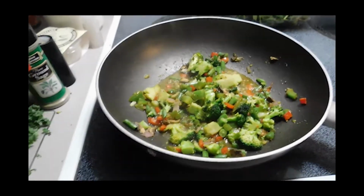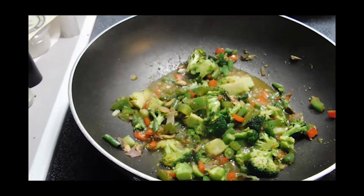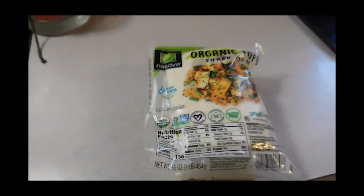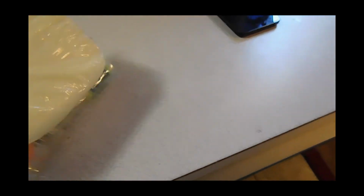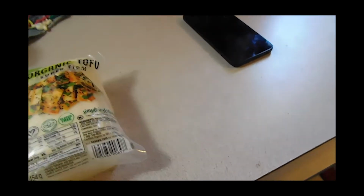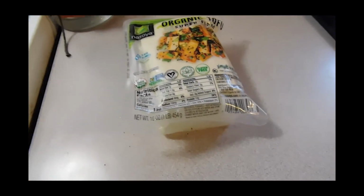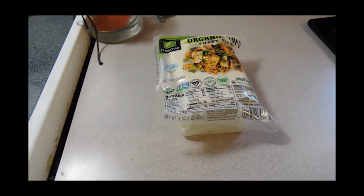So my vegetables are almost to the point that I want them to be before I actually put in the rest of the seasonings and the tofu. But what I wanted to show you real quick before I actually opened up my tofu is, if you're not familiar with tofu, this is going to be a messy process. So cut along the side, because if you can see, it's packed with water. If you're not familiar with tofu products and you go to open this up, you are going to make a mess, and you're probably going to get some tofu water splattered on you. And, my friends, I prefer that didn't happen to you guys.